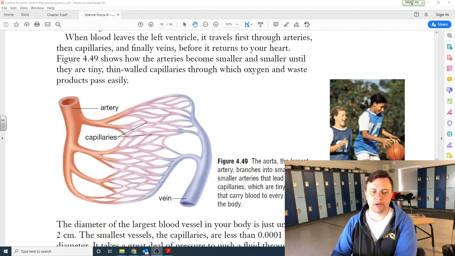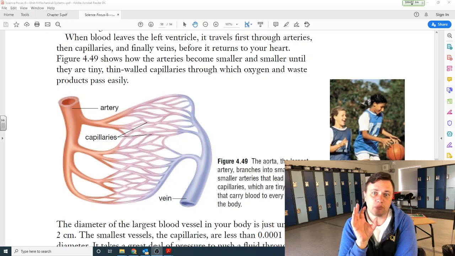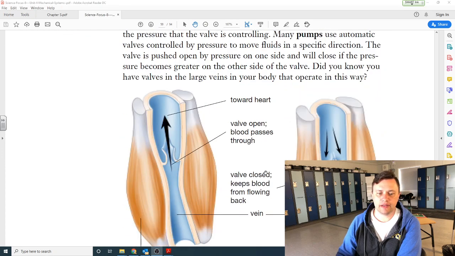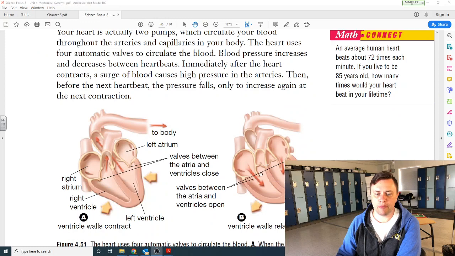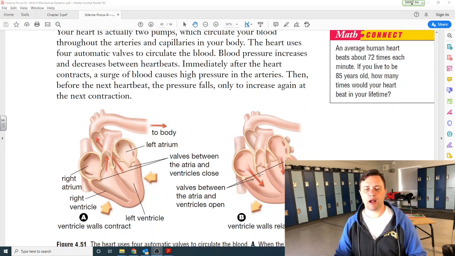I did the video earlier on, me and Mr. Dirksen did it, where we cut into that lung. That is a pneumatic system, sorry. It's exchanging gas by changing the pressure. And your heart is a pump. Your heart is actually pumping blood throughout your body. And again, you guys saw the actual practical thing.